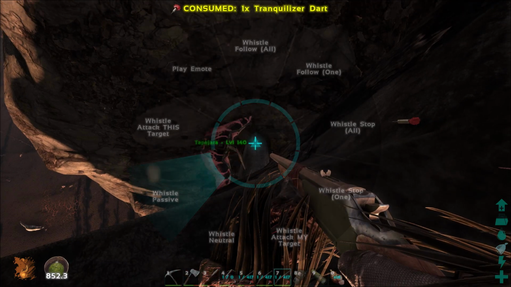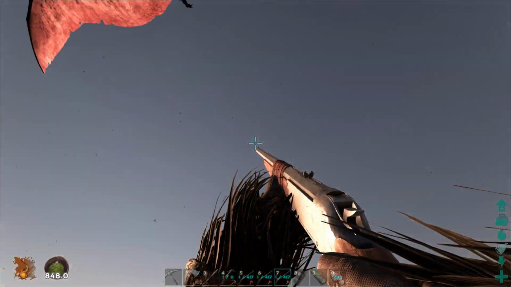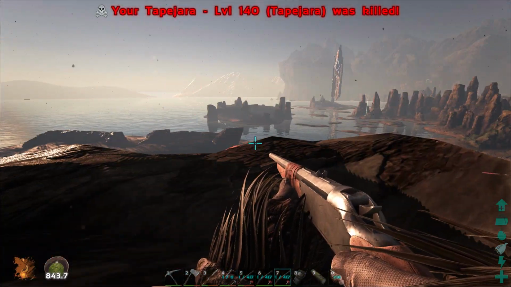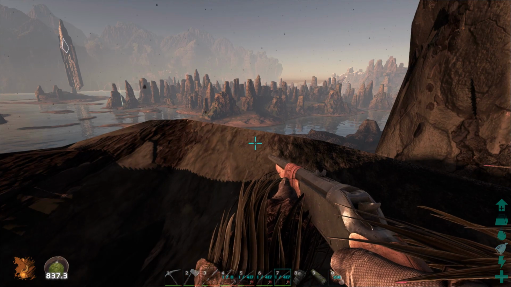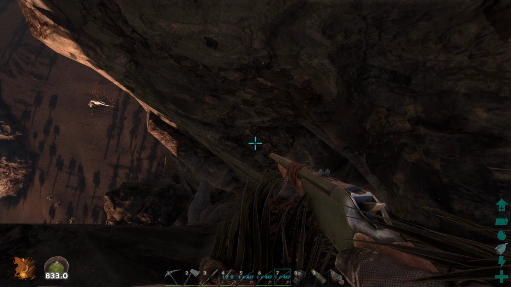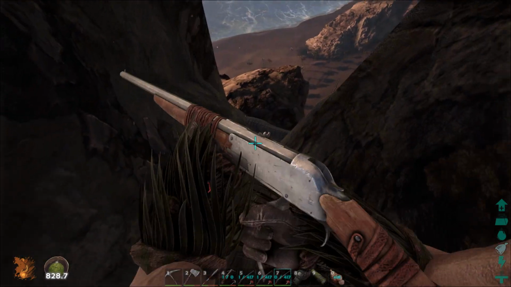Whoa, hey, what are you doing? What the heck is he doing? Why? Get out of there. Oh my gosh. Good thing he didn't bite. Wait, what? What just happened? Wow. Okay, well, now we've got to do this on foot. Great. Shoot.